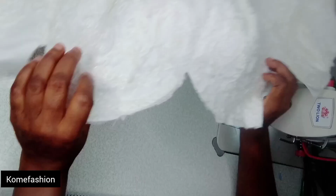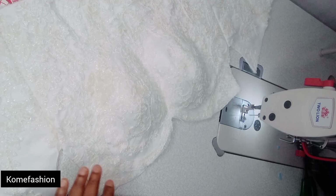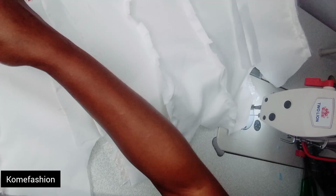So now this is the main lace of it. I've attached the front and the back together. This is what we have. You can see how neat it turned out to be with the draping I did. So now we want to use the lining to turn the lace, right? We want to turn the lace and the lining.